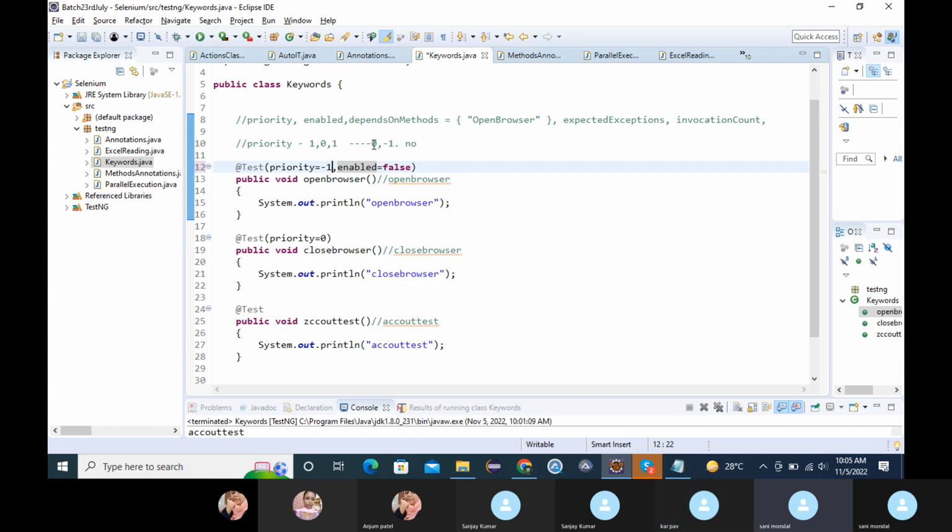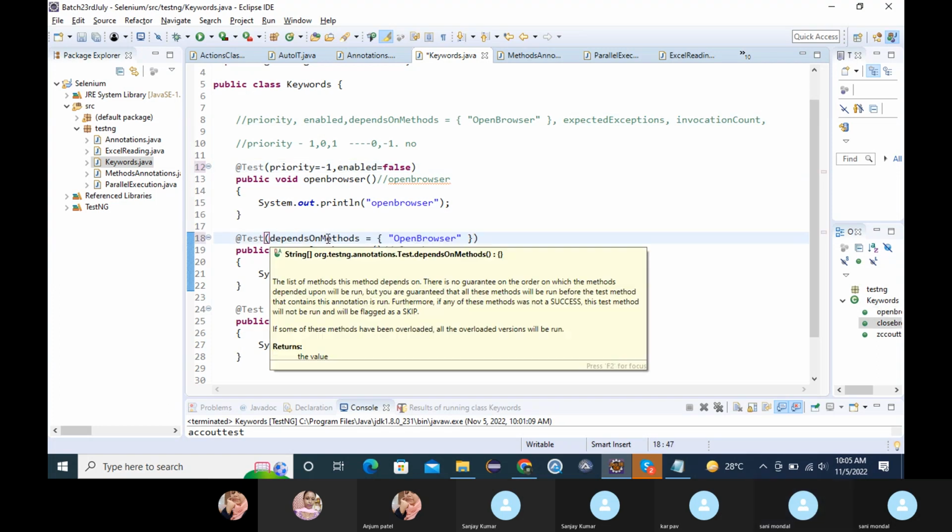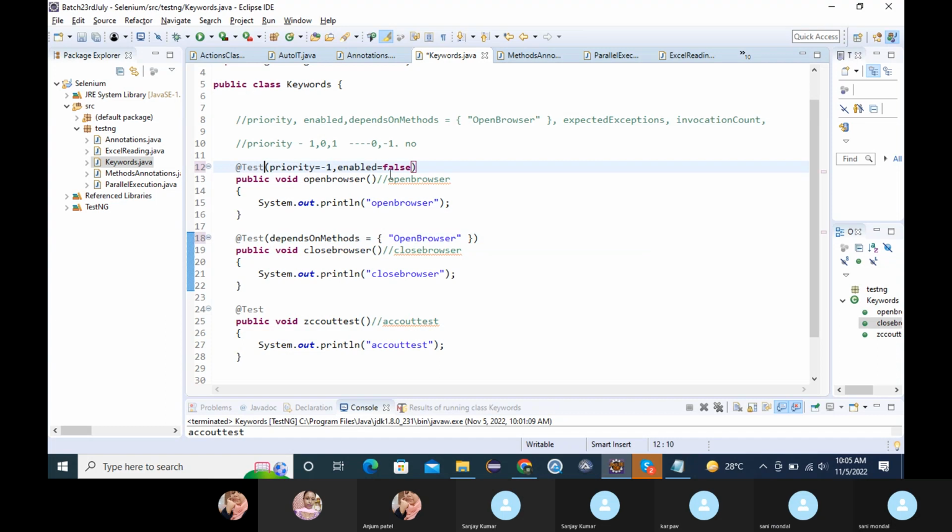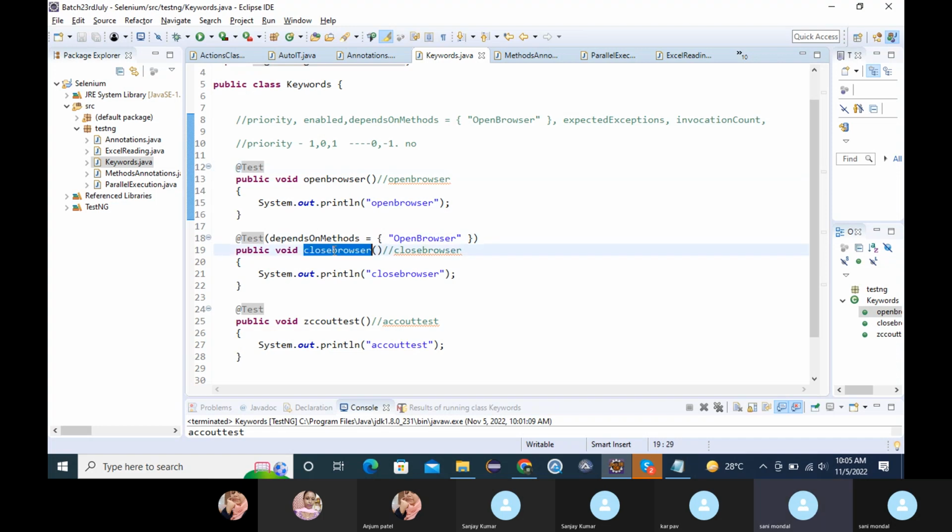Okay. So let's see this one. Depends on method. So what is the meaning of depends on method? As of now, I'm removing the priority. So we have three test cases, but this close browser test case depends on this test case.